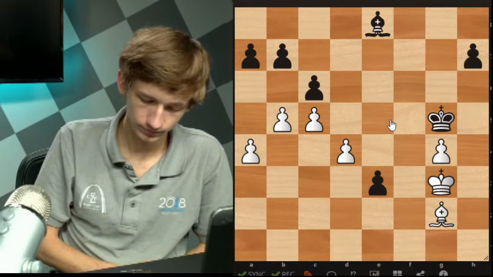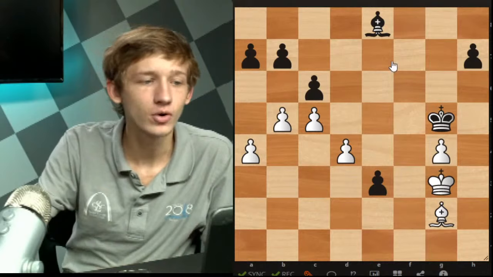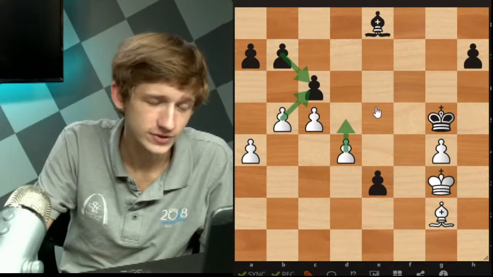What happens there? So yeah, of course, what happens there is we just take the bishop, black takes back, and the move d5 is actually going to be enough to win the game. So let's see it in action here.